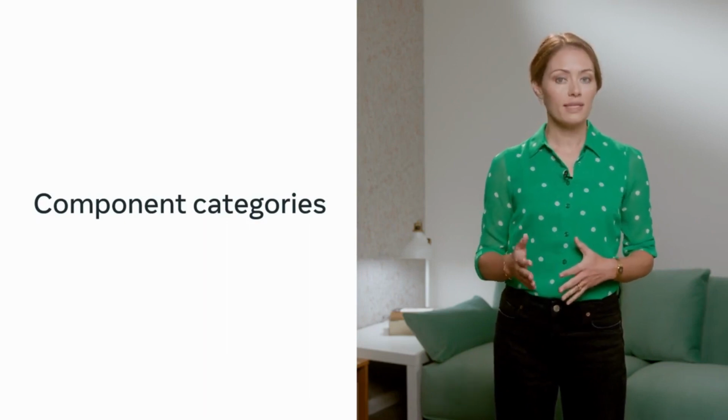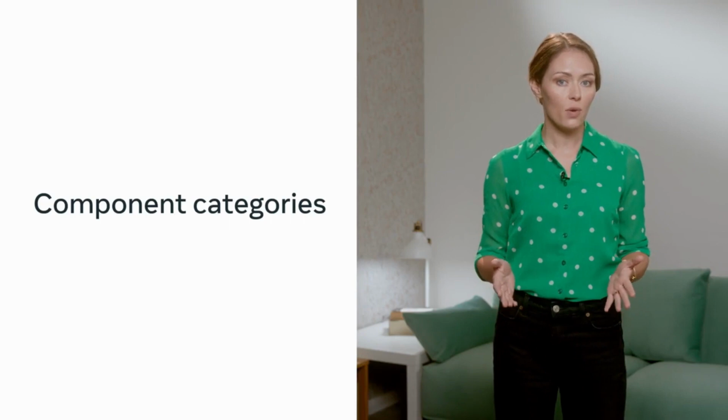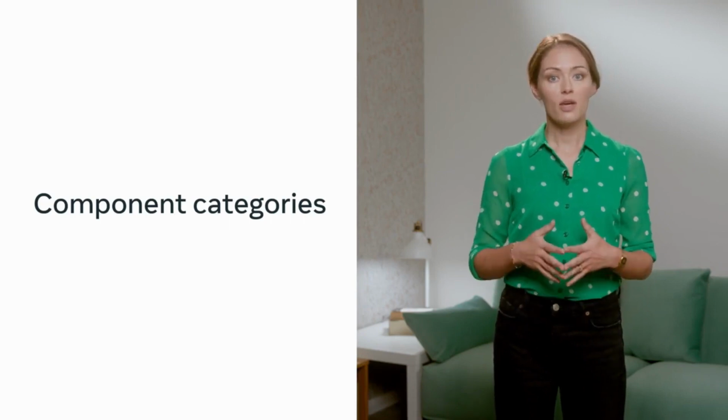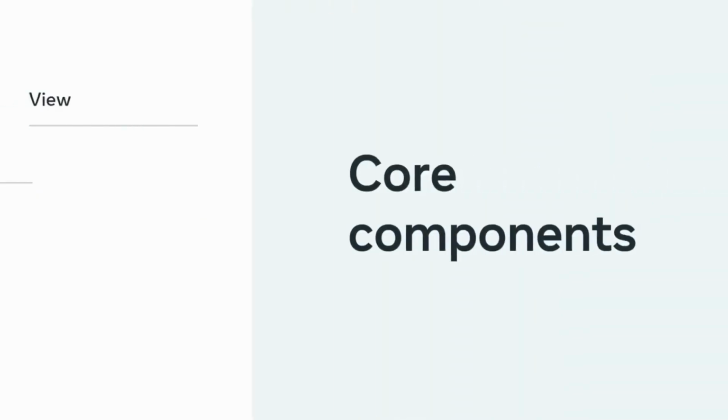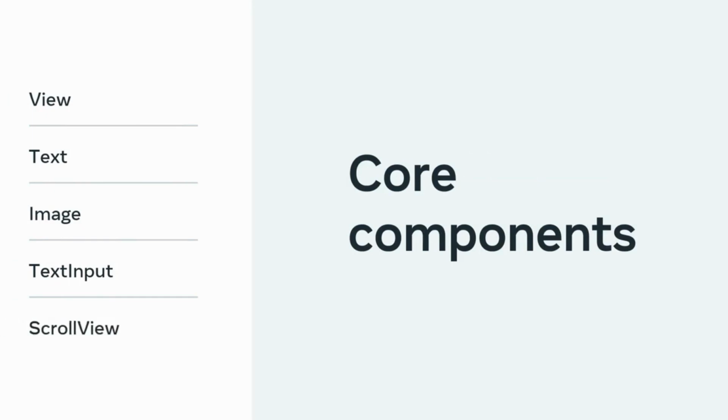React Native comes with several core components that do not require any additional packages and comes with the React Native package. These core components include view, text, image, text input, ScrollView, and many more. They are ready-to-use native components that you can use to start building your app right away. A great feature of core components is that they translate into native iOS and native Android components. This means they can adapt to work with your device's native functionality without the need for specialized code.